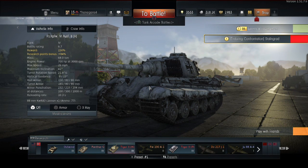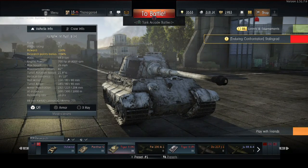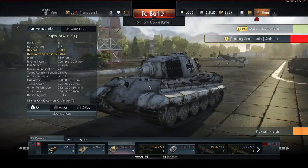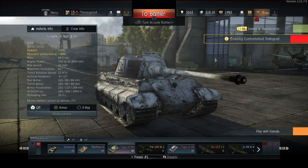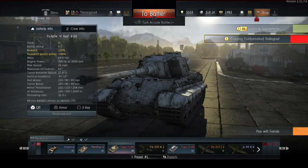What else? Obviously, it's carrying the same gun as pretty much all the others in rank 4. It's the 88mm KWK-43 cannon. Why fix what's not broken? All their tanks at that time were getting equipped with this thing because it did its job. It could take any Allied tank out from miles away, and at the same time, no Allied tank could hit the front. This was a really hardcore tank. It's why it's my favorite.